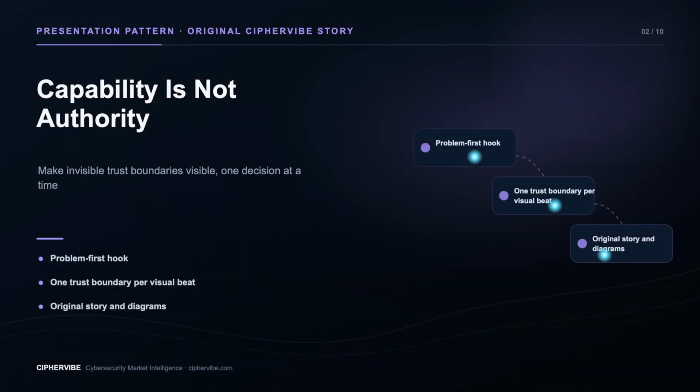Popular beginner AI security explainers often work because they start with one understandable failure, animate one data flow at a time, and pause at the decision that changes risk. They compare defenses with simple diagrams instead of long lists. We will adapt those general teaching techniques, while the wording, Inbox Pilot example, artwork, diagrams, branding, and scene composition are original to CipherVibe. Here is the memorable analogy.